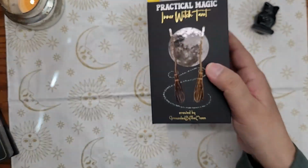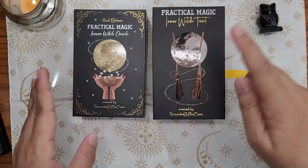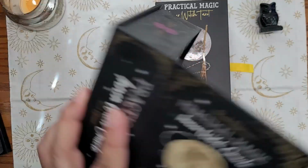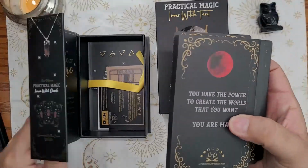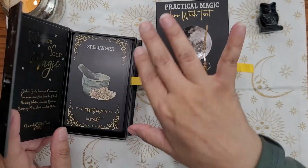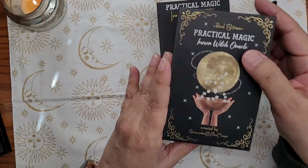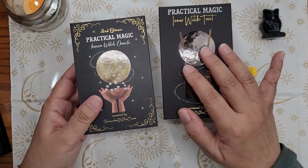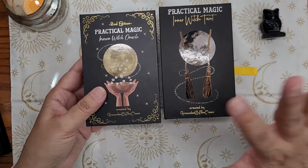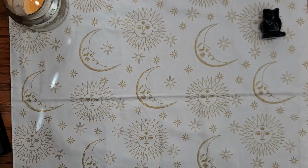And so before I even get to that, let's just look at... Here's the box for the tarot. Here's the box for the oracle. Really designed in the same manner. Oh, look, they both have the yellow little ribbon inside too. And again, he paid really great attention to this box. I don't know why I wasn't expecting the same thing here, but I love the way that they match so perfectly. Very, very nicely done, Joseph. Thank you so much.